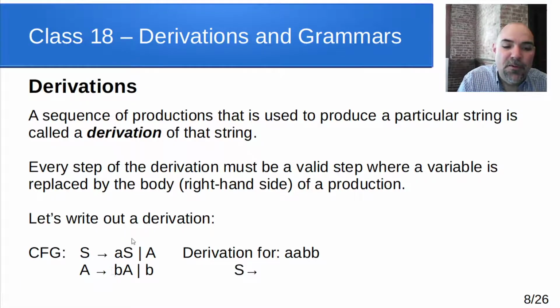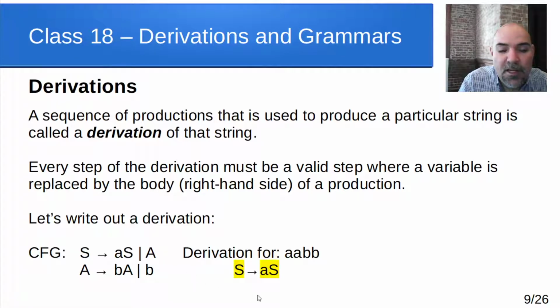Here's our example from earlier, that same grammar, A star B plus, linear grammar. And you'll notice this is right linear. If we look at this string AABB, how could we use these productions to get that particular string? Well, we're going to start with S, and then S has two choices. It either goes directly to A, or it does this one. In this case, we're going to use the first one, so little a S.